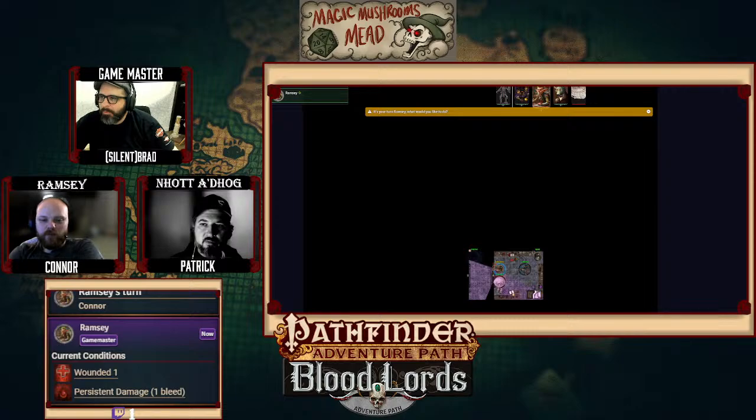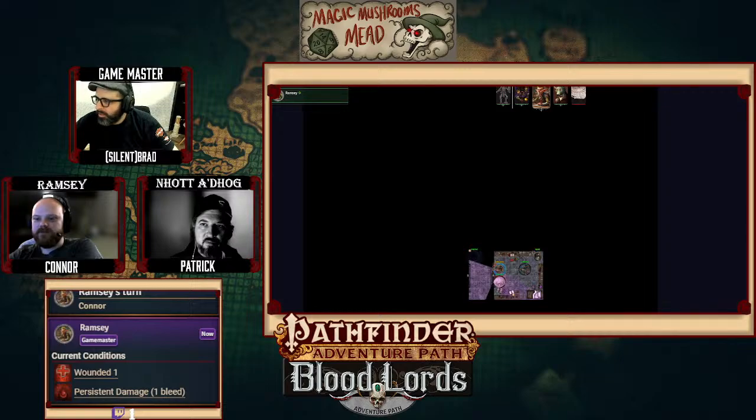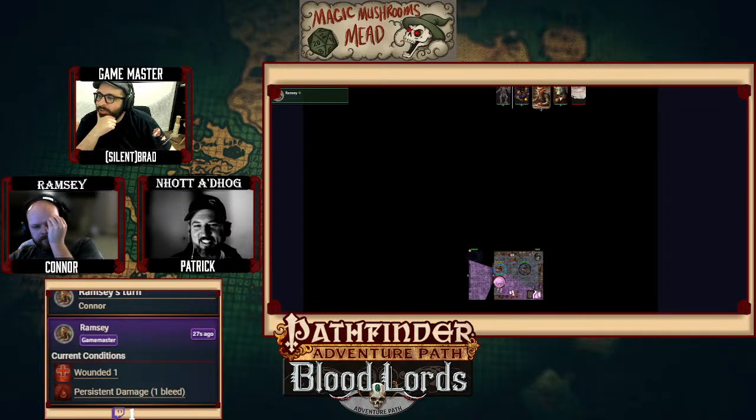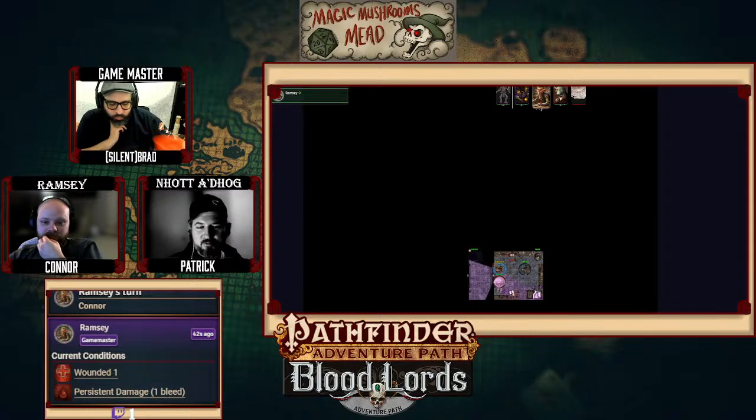Ramsey, you're up. Can I remove that persistent bleed? I guess I just didn't from last combat. Yes. There we go. Removed. I don't like being beside it. Yeah, no shit. It drops 1 minute after you open the door without saying the password. Oh. And the only person who knows the password is dead. Seems about right.